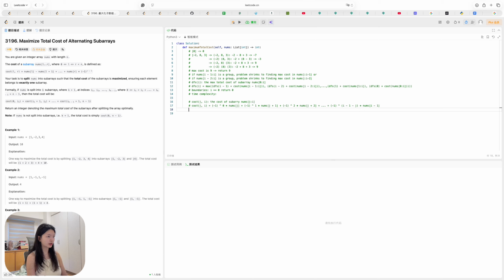Okay, so I will have a matrix to memorize the cost. So I will have cost 0, multiplied by n plus 1, for I have n plus 1 rows.